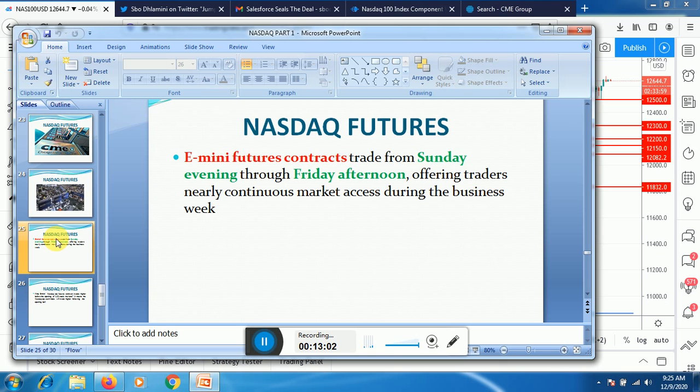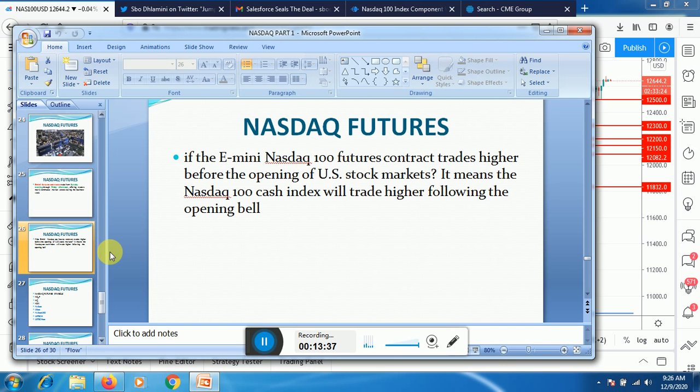That's what gives the volatility when the market opens at 3:30, because the futures trade throughout the night while the NASDAQ 100 index itself is closed. And then when the market opens in New York, you'll start seeing more action and more volatility, because the actual index itself is open, so a lot of people are jumping into the market.